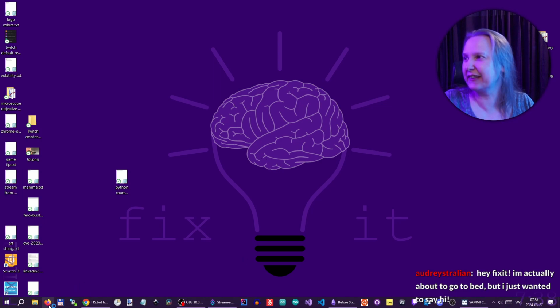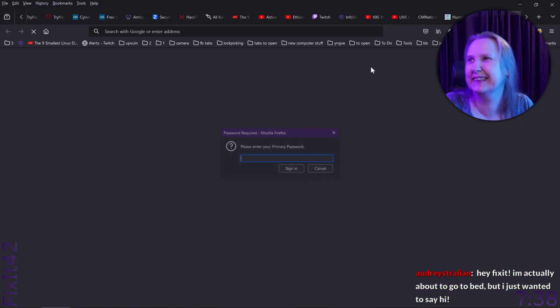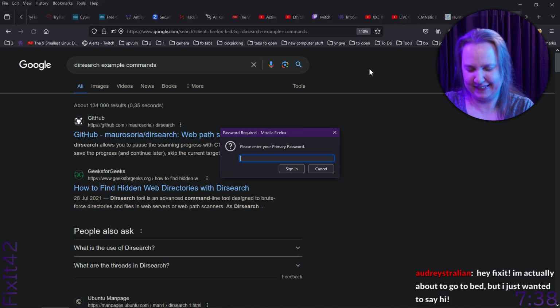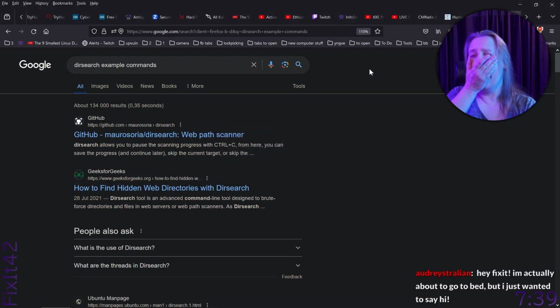Let's start Firefox. Can I remember a password when I'm just waking up? Oh my goodness, I didn't think I would be that tired.